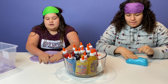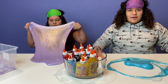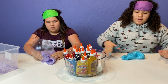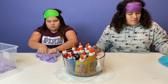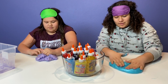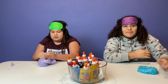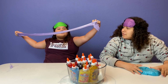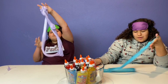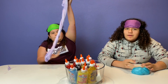Mine's really nice. I actually like that I got all purple. I got all different shades of blue. So my slime is blue. Wow. Whoa. I love my slime. It's so pretty. Stretchy, because I got Elmer's glitter glue. And it makes the best bubbles because you didn't get any glitter glue.